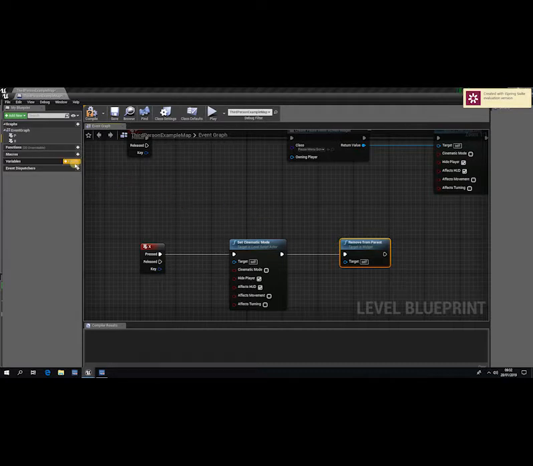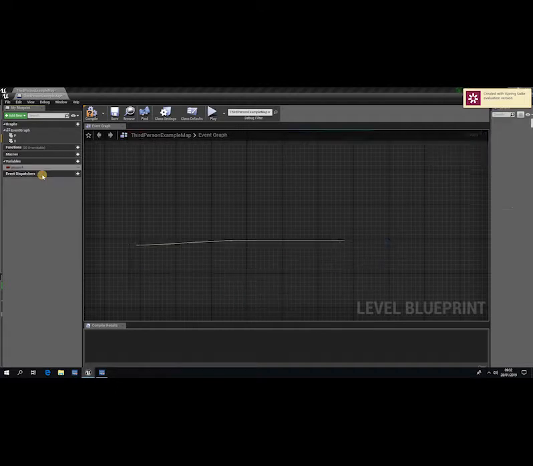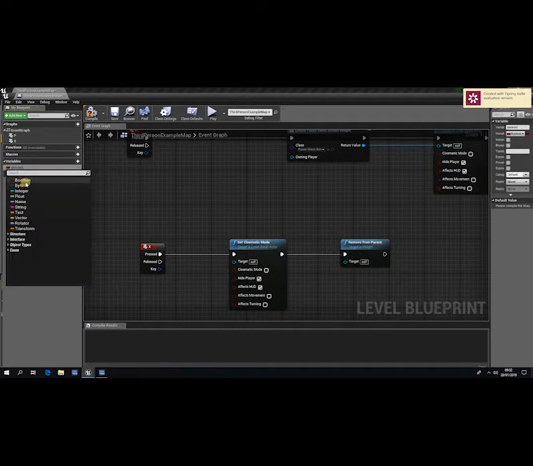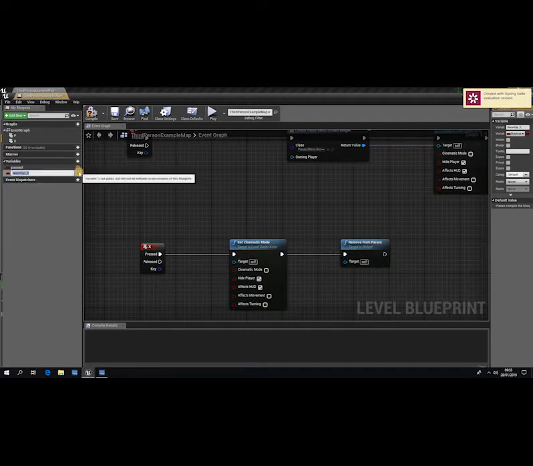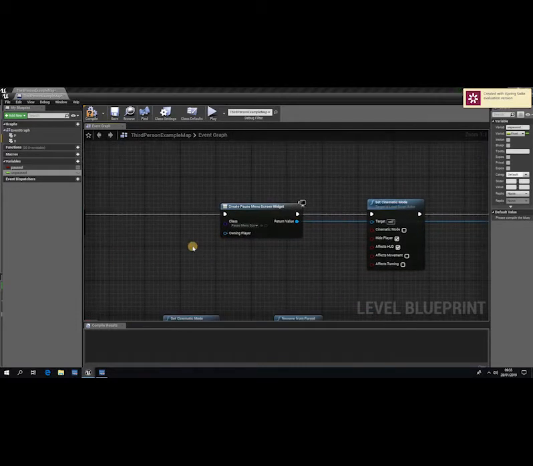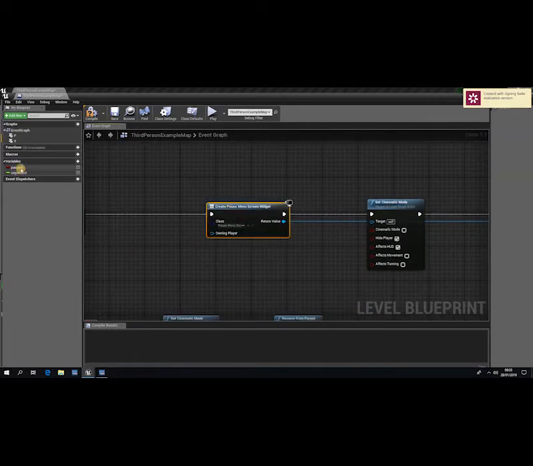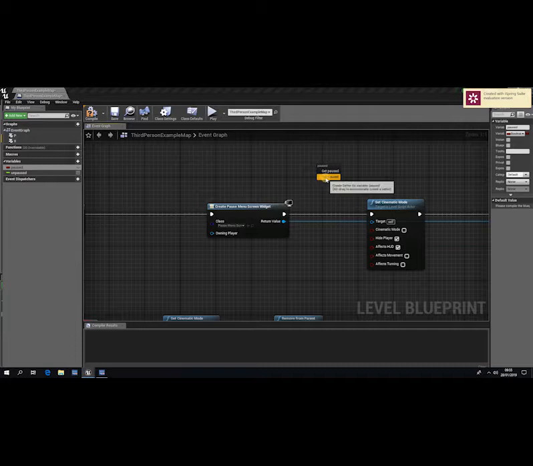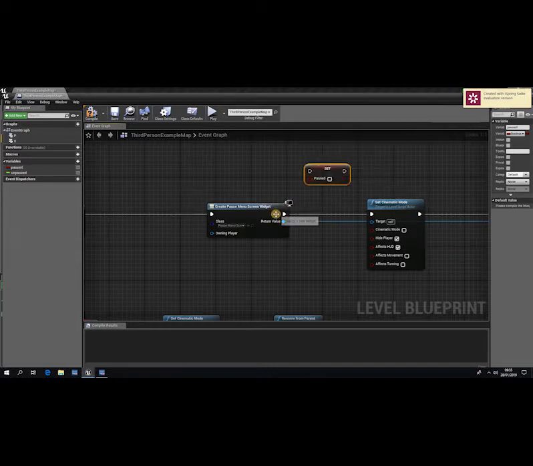Next thing you want to do is go to variables and create a new one. I'm going to create this as paused. Make sure this is a boolean, okay, and then create a new one. I'm going to have it as unpaused, and make sure this is a float. So you want to drag out paused, and you want to set as set, and then join these up here like this.